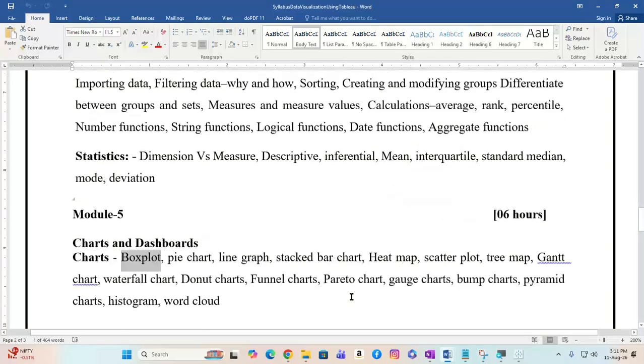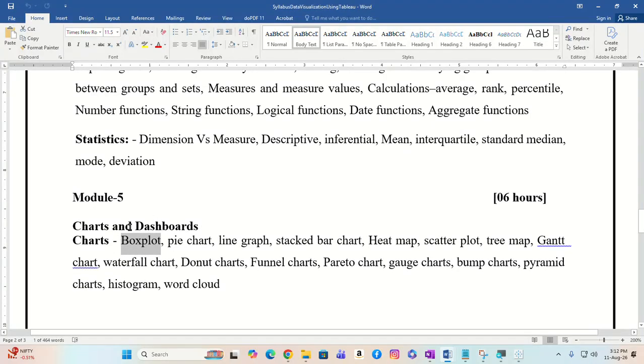No idea? So basically for detecting outliers we use this box plot most of the time. It is divided into four quartiles, quartile one, quartile two, quartile three, and we take the median for this one. In that way we also use the box plot for comparing two different data sets. Anyway, let's stop over here.